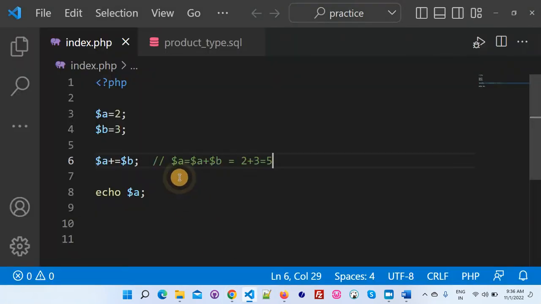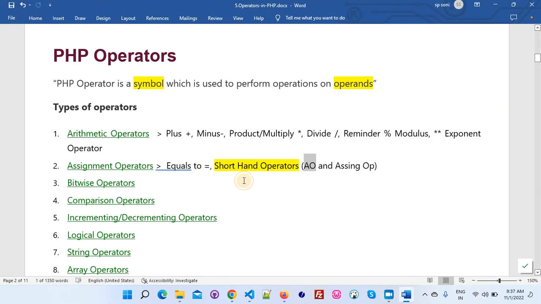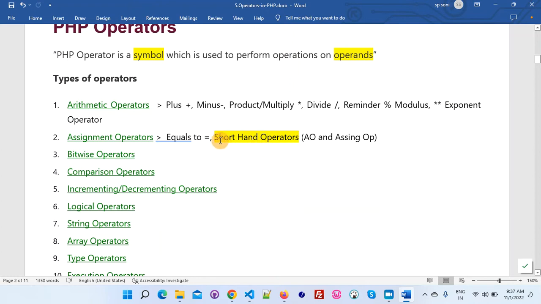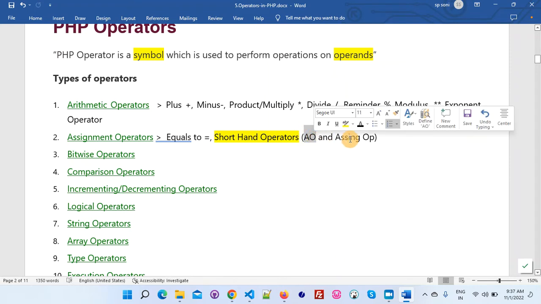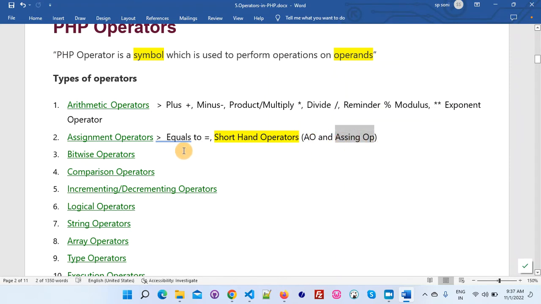It means the shorthand operator works the same way the lengthy, complete expression works. I hope you understood why this is called a shorthand operator, because it shortens the expression by combining the arithmetic operator and the assignment operator.